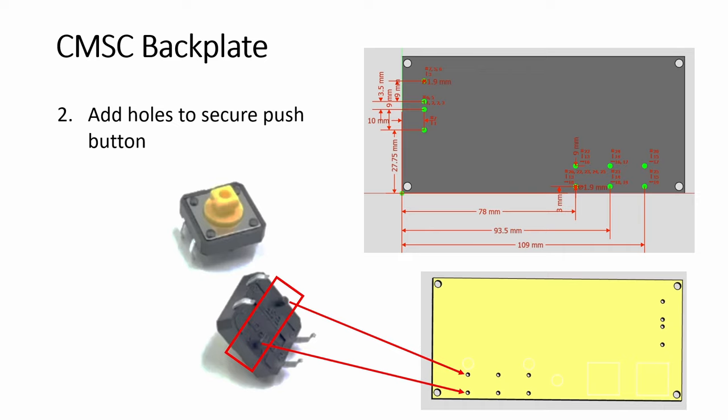So next, I have holes. The holes are not for the four legs — the holes are for these round pegs that you just push and it helps secure this thing from moving. I don't try to hold down the push button using the legs. The legs I will cut out openings for. So you have, for each button, a pair of pegs vertically and then the legs are sitting at the sides — five pairs of holes for the pegs.